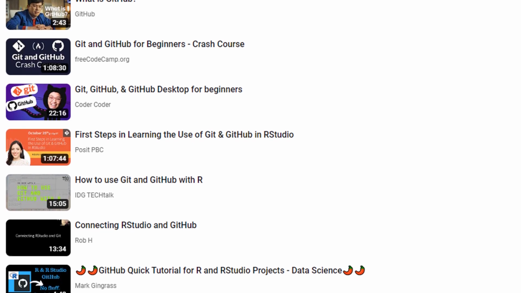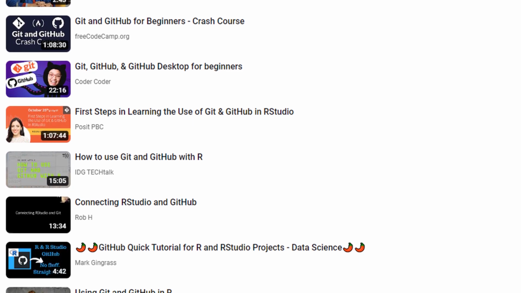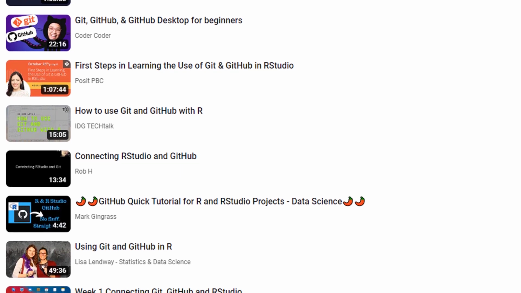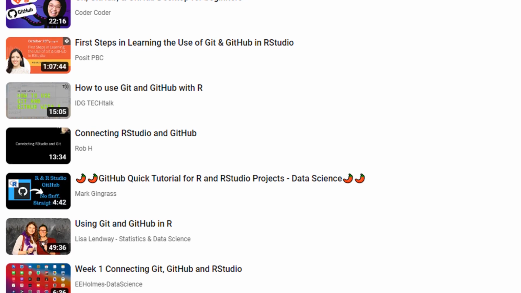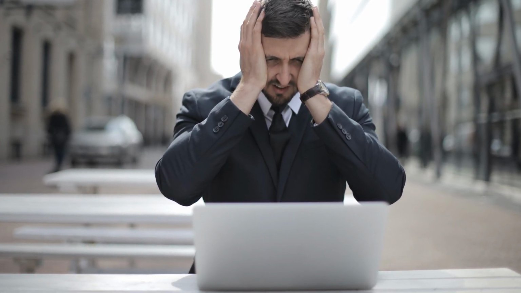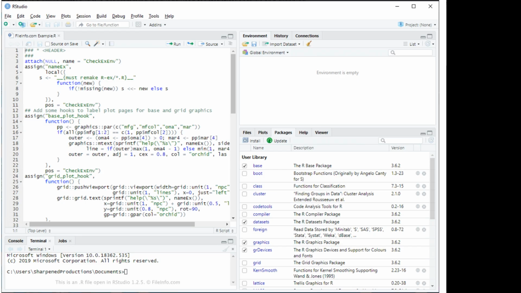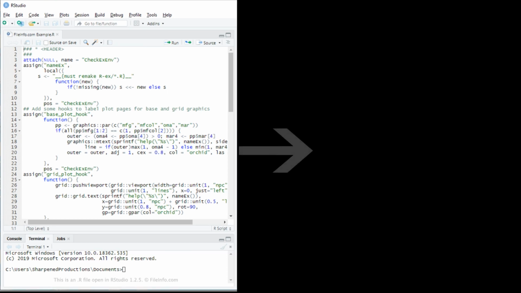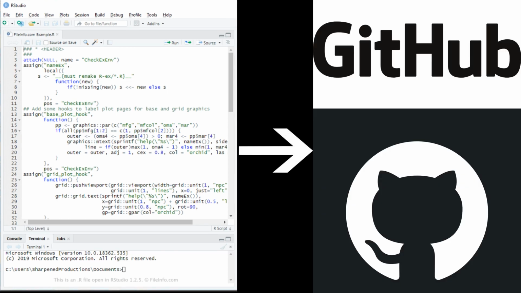There are so many videos on how to connect a brand new RStudio project to Git and GitHub, or creating the project from a GitHub repository. But most people have no idea how to connect an existing RStudio project to Git and GitHub. So let's get started with a simple and straightforward demonstration to tie an existing R project to GitHub. Actually, GitHub is a great tool to make your code, data, figures, and tables more publicly accessible.